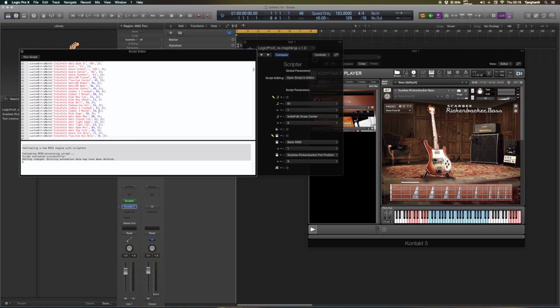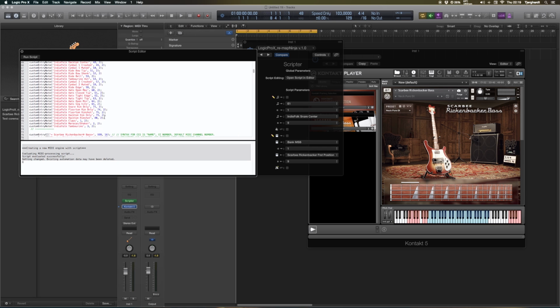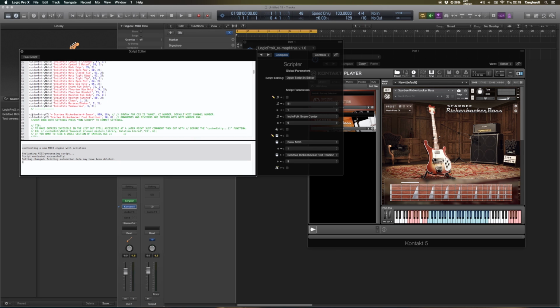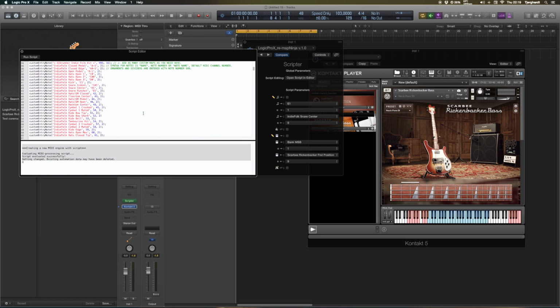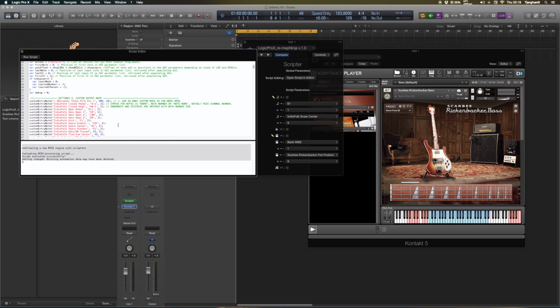And the custom entry note, you have the equivalent of that for custom entry controller changes, so you can set up the same thing here, for instance, if you have a key switch on your instrument that you want to remap to. The reason I have this IndieFolk right here set up is because I happen to have the map of it handy at the time I was writing the script, but it's just an example. You can set up anything up here.